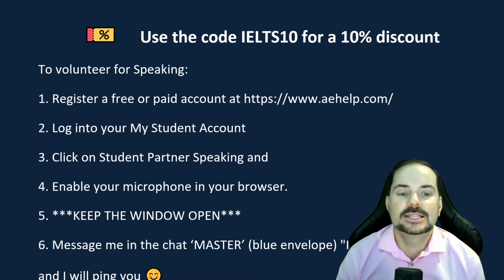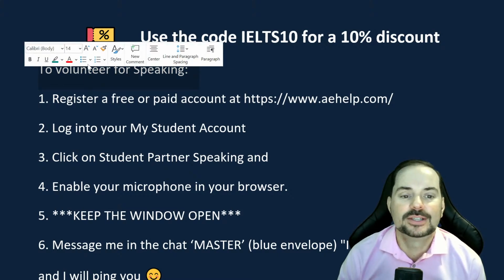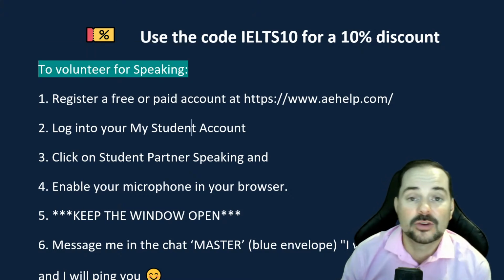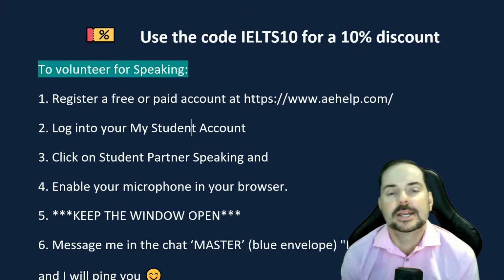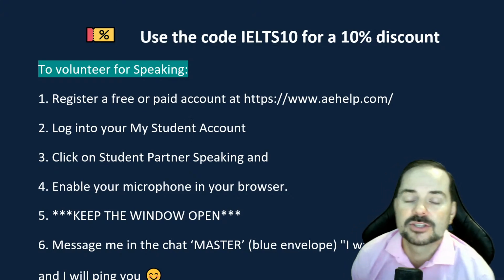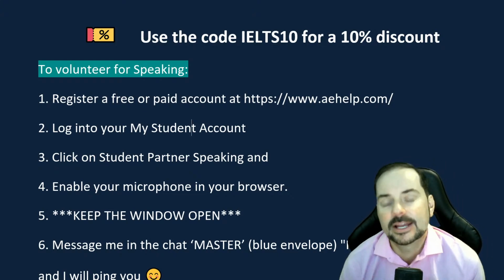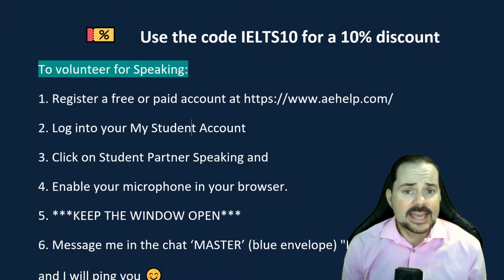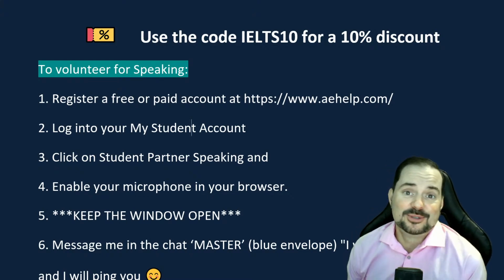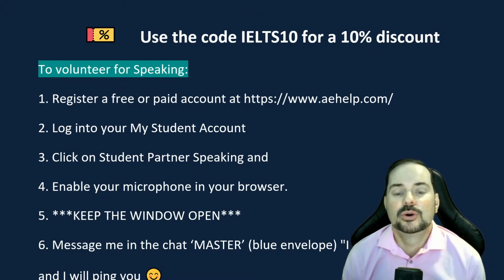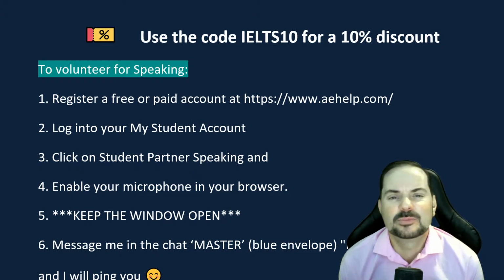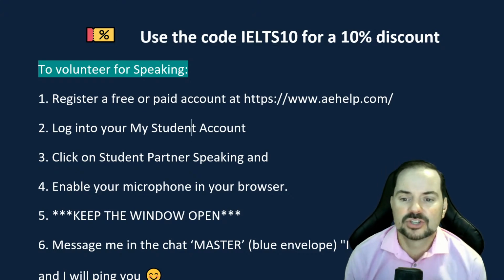So this is what you do to volunteer for speaking. You're actually going to have a chance to speak to me right now, and I will give you a band score estimate. So I will let you know the band level of your answer or your answers. And then I will tell you what you can do to improve those scores and those answers. And we might even get a little bit of repetition and practice in there.